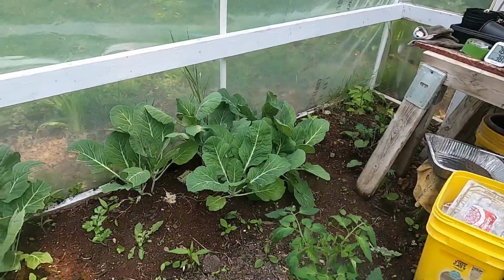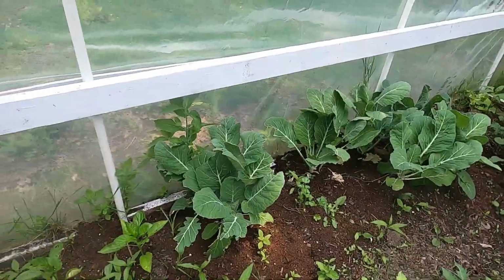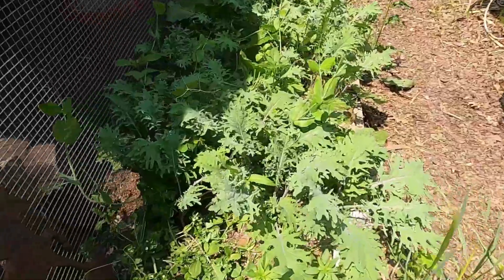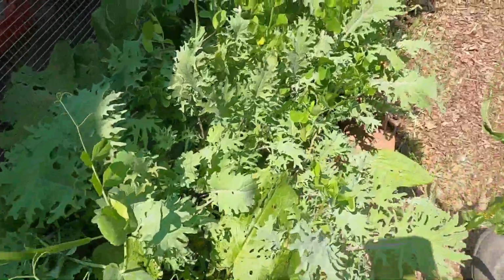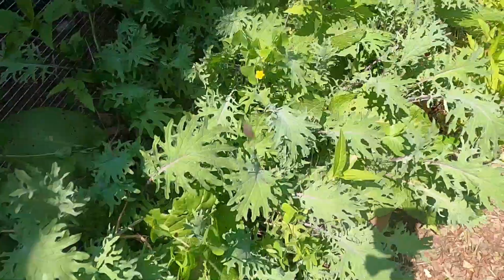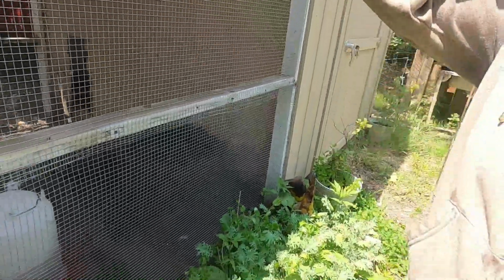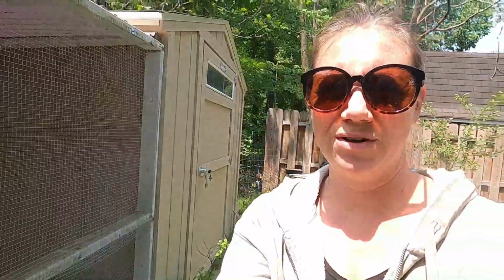So these are doing good. I'm probably going to have collard greens at the market this weekend. And a ton of kale. I got to harvest this kale. I planted a ton of this for the chickens. So I've been giving the chickens this for scrap, like snacks. So that's it pretty much. I mean, it's like the fastest little tour.